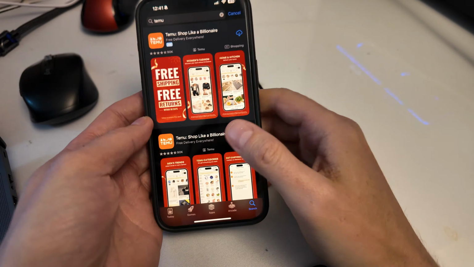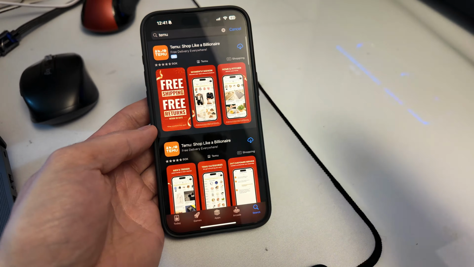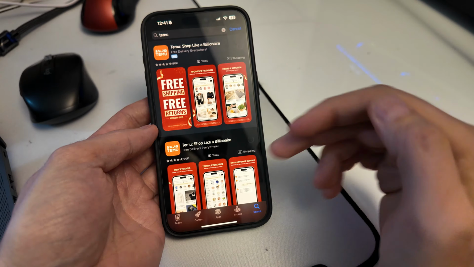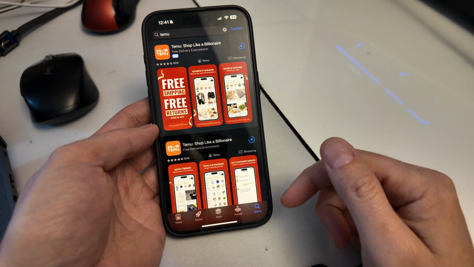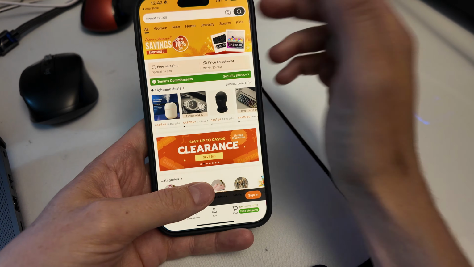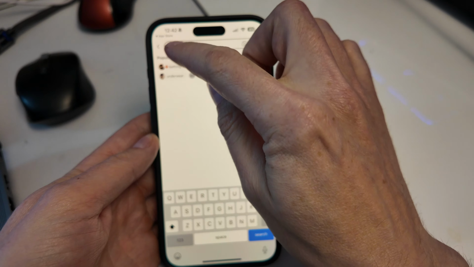Okay, I'm gonna show you guys how to get the Temu app. I had to delete it so I could show you guys because I already have it on my phone. I've obviously used it to get this video and used it before in the past. So you just come in here. For me, it's download, but you're just gonna go in here and search for Temu. It'll pop up, right? Go like that there. But for you guys, you come in here and you set up an account, obviously. Now, what you can do is come in here like that.